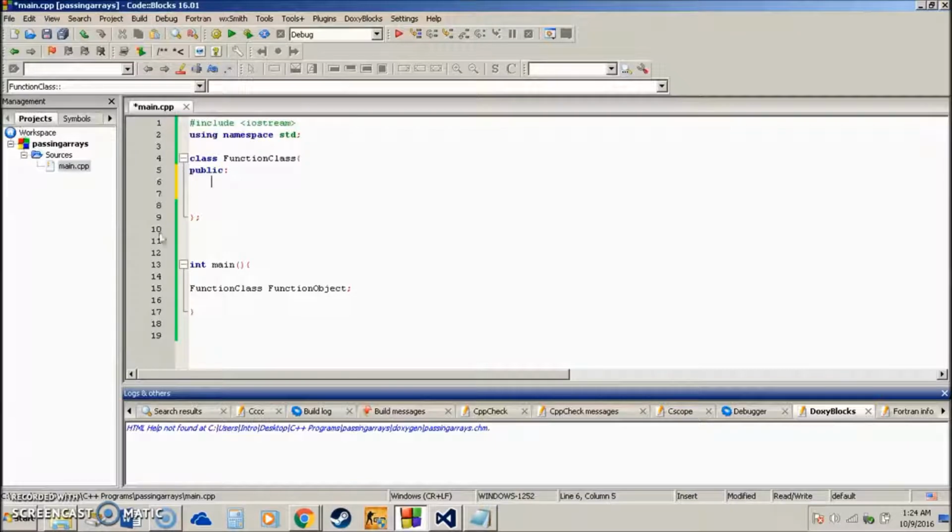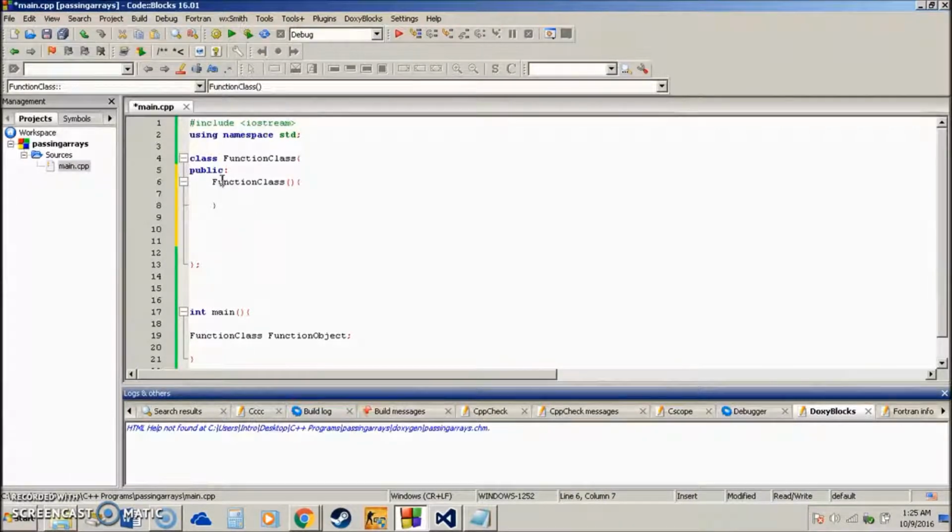So okay, we'll go over making a constructor because it's sort of complicated. Inside a class, you make a constructor by entering the class name, then parameters, and then braces. So basically that's all you do. This is a constructor. It's basically the class name in the form of a function. You can put parameters in there, and of course the body.